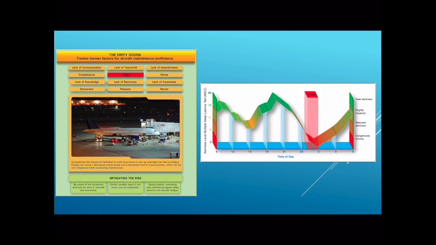Fatigue is another factor that we see in modern aviation. Part of this contributes to the fact that oftentimes we run multiple shifts of maintenance in large commercial operations, meaning that virtually around the clock there are maintenance personnel working different shifts to ensure that aircraft can continue flying. While this is a positive method for ensuring aircraft can make due dates and continue to stay in the air, it does create a problem as throughout the day our natural circadian rhythms — the cycle we are used to sleeping in — can fight against us. There are times of the day when we will naturally become less alert.